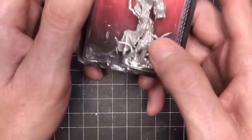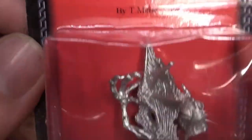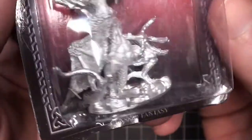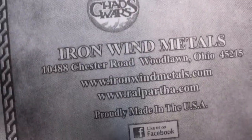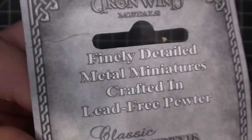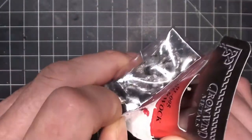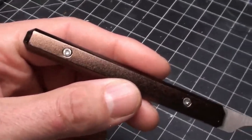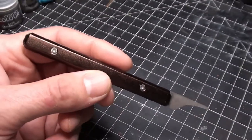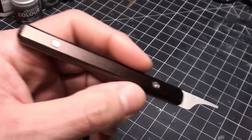The idea for this actually started while I was watching an episode of Easy8 Online Painting Club. Danny over there, he's got a channel that's my motivation company. You can paint along and basically just have a good time for 2 hours every Friday. He was using a tool from Citadel, the mold removal tool, which I have one, but I've used it once. I'm not a big fan. And he mentioned that it's kind of like Marmite. You either love it or you hate it.